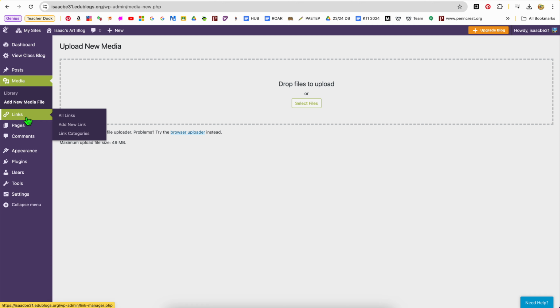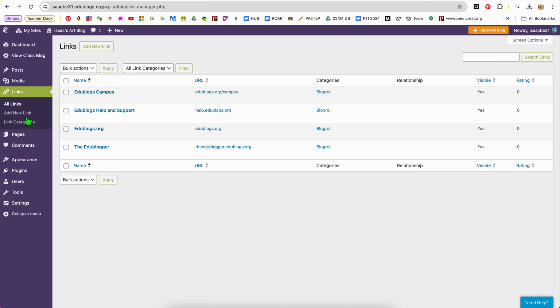Links are going to work kind of the same way, where anything that is a link on your blog ends up right here. You can categorize it so that you can find them later, and you can search by category. Right now, these are the ones that auto-populate, and as you can see, I can actually delete the individual ones if I do not want these to show up anymore. Some of them are valuable, some of them are a little bit less valuable, probably more to your teacher depending on which ones you're focusing on. But I can also add new links and link categories just like I can in the media posts. So these are two different ways that you can collect. These ones are links to other places. The media are files and things like that.